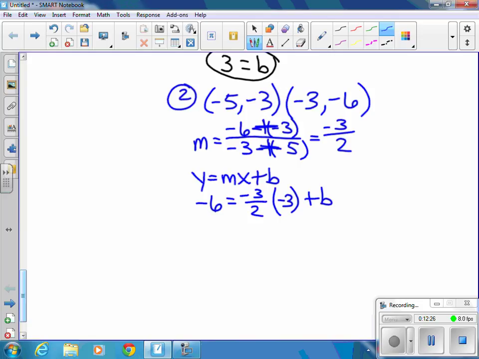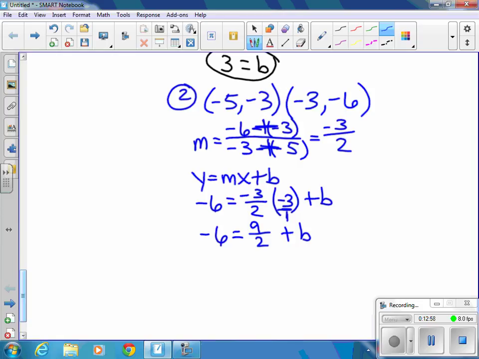When you go to multiply -3/2 times -3, it doesn't come out nice and clean, because it's not an even number. The -3 doesn't go away very well. So you have to make it a fraction, and when you make it a fraction, you have to multiply straight across. -3 times -3 is +9. 2 times 1 is 2. So the fraction becomes 9/2, and then plus b. If you want to turn it to a decimal to operate through the equation and then convert it back to a fraction at the end, I'm okay with that. Just make sure you convert it back. Do not leave me with decimals anywhere in these equations or in your work.